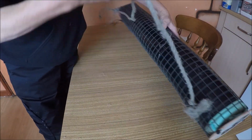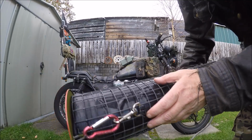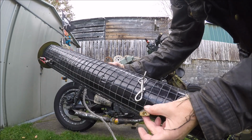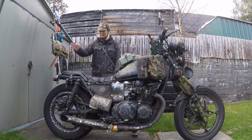Oh, chuff for that. So, one Canjo case, we're ready to go. Okay, I put a bit of black paint round the top just to finish it off, and a padlock so I can wear it. Or it can go on the bike.